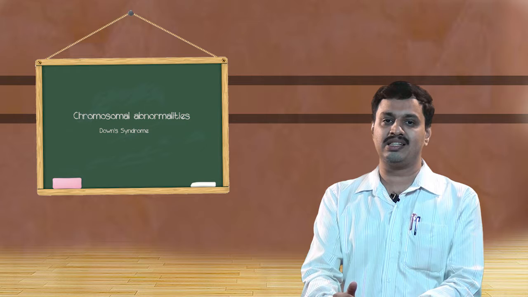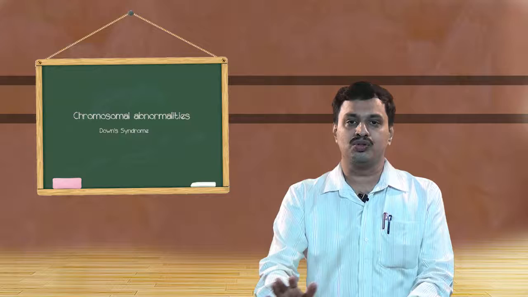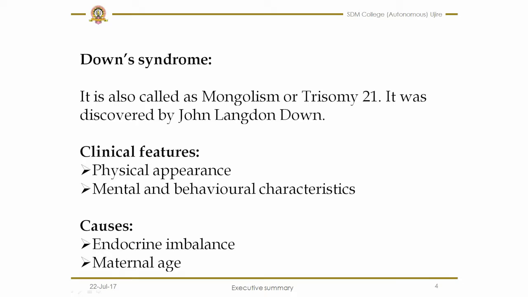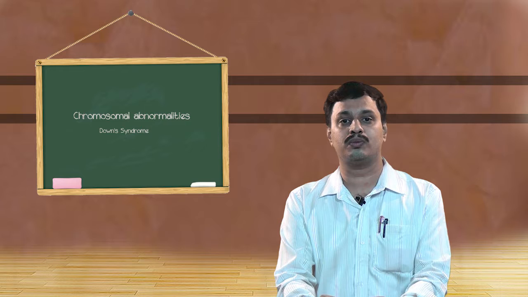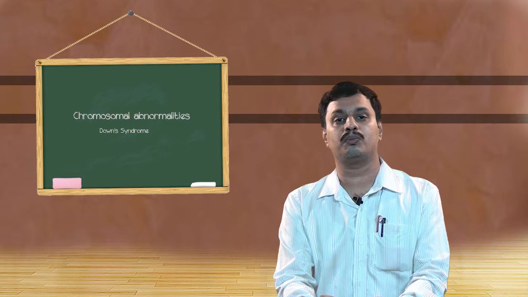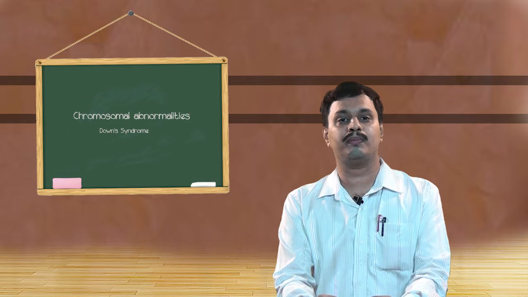As far as the syllabus is concerned, in this presentation I am going to explain only about Down syndrome. Down syndrome is the syndrome discovered by John Langdon Down, and that is why it is named after him. Down syndrome is also called Mongolism because the resemblance of these individuals is similar to people belonging to the Mongolian race. It is also called Trisomy 21 because in the 21st pair of chromosomes, the abnormality is seen in which an extra chromosome is present, causing the individual to develop Down syndrome congenitally — it is a congenital disorder, present by birth.